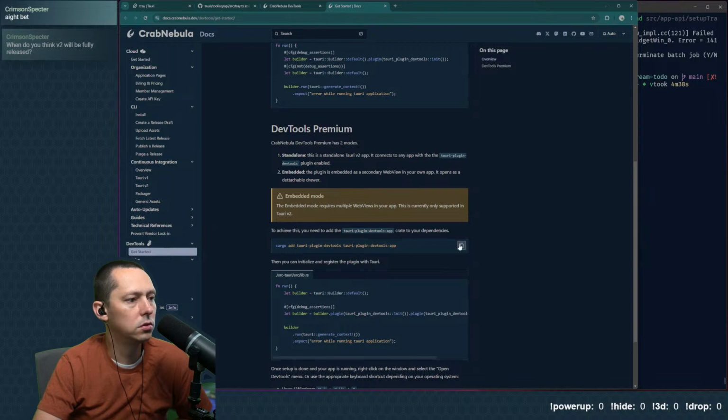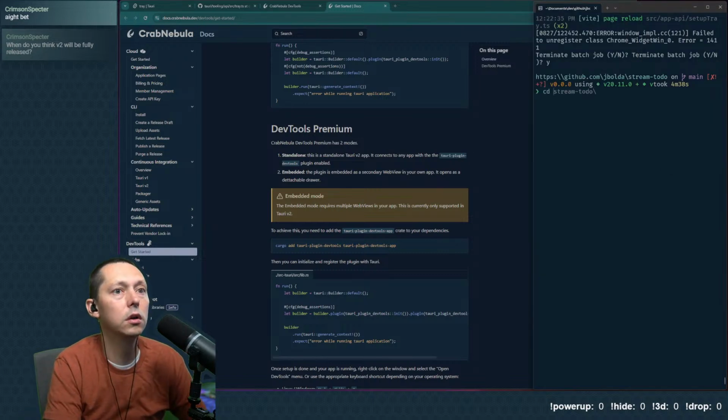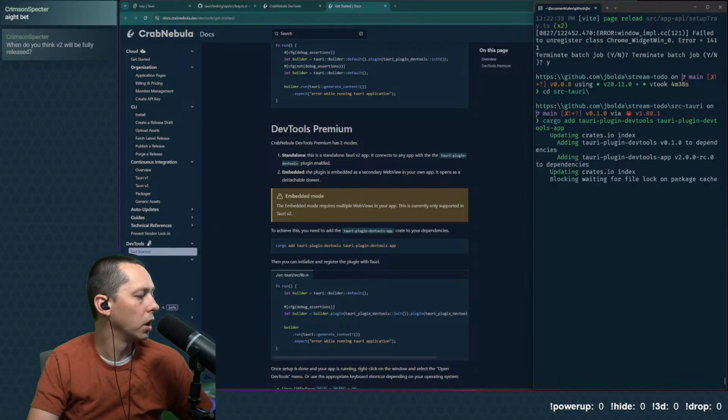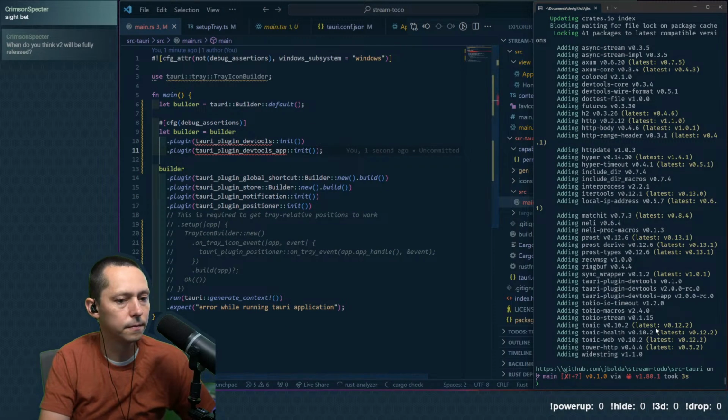Okay, we do need to do this. Okay, we already added it in there. So if I go into source Tauri, I can just do a cargo add. We've already added it to the plugin list there.